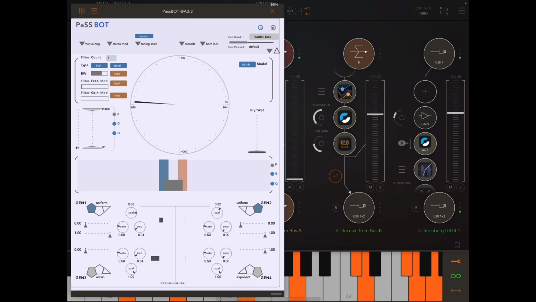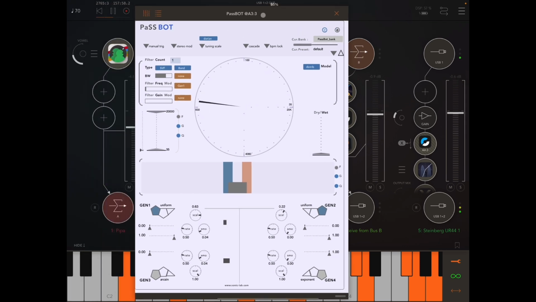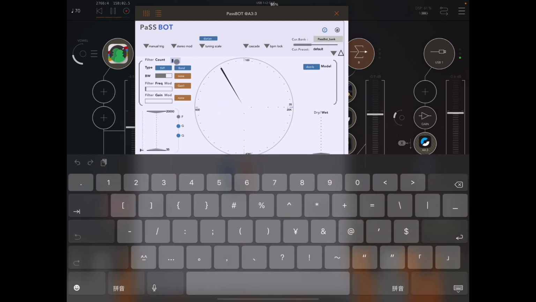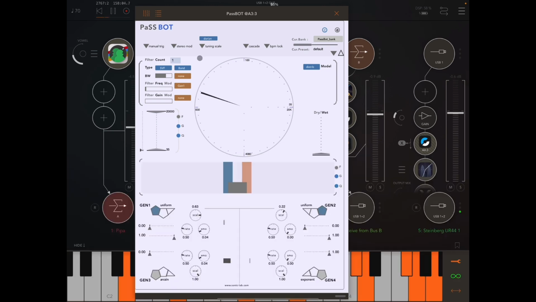because I understand that these are ported from desktop, and I'm glad that we have them on iOS. I know it would be a lot of work to completely redo the interfaces, but let's not kid ourselves that these are ideal touchscreen interfaces. They're not. For example, you shouldn't really have to type a filter number here. You should be able to drag.